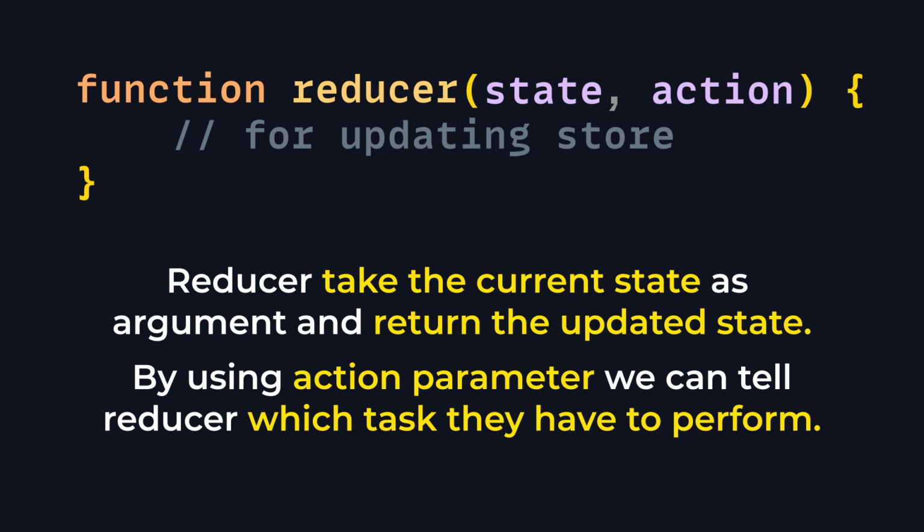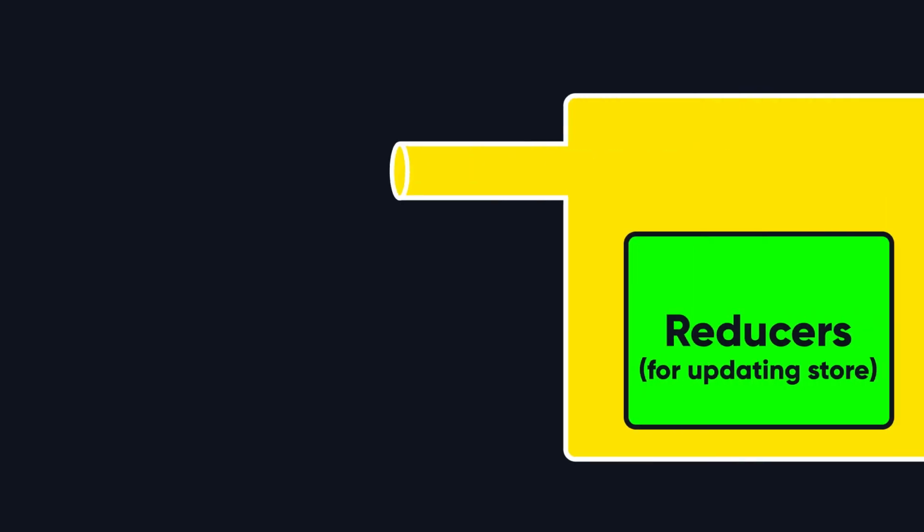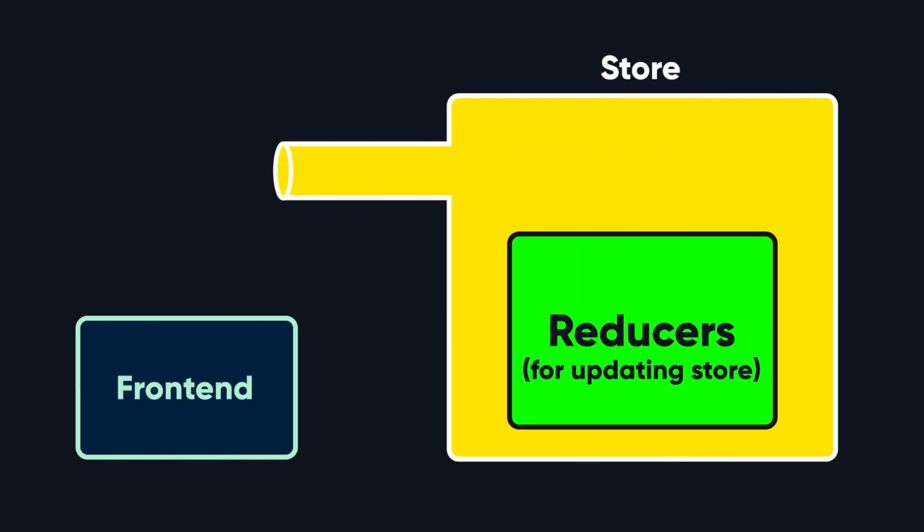So there are only three main things about Redux: actions, store, and reducers. Let me explain how these three things work together. So again, we are taking the example of a to-do application. So when a user adds a new task, it means the user dispatches an action to the Redux store. Then the Redux store passes that action to its reducer. Now the reducer performs the action and then updates the store values according to this action. So we can't directly call reducers, we have to use the store for calling the reducer. So there is only one entry point for this store.